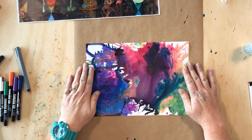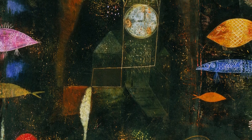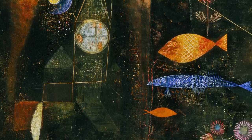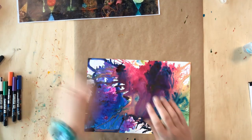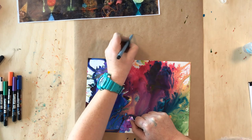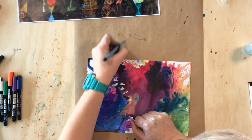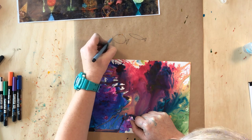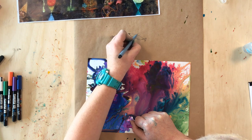For the second part of the lesson, the background is dry. You're going to study the painting, Fish Magic, and look for shapes the students can identify with. I've chosen the fish shape and I have chosen to reproduce the fish shape in as many varieties as I could. So you could get the students to make a rough copy sheet of different shapes of fish like this, before they start their good copy, and then you can help them out with their drawing if need be.